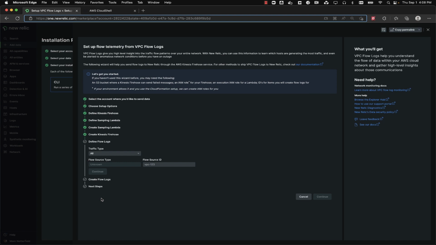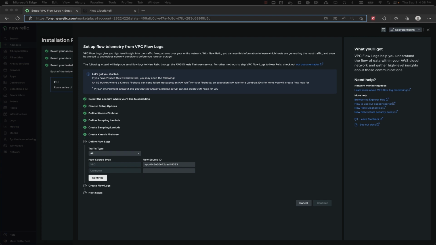So now we're in the home stretch. We need to enable flow logs for our VPC and send them to the Kinesis Firehose we just created. You can set flow logs to record all attempted traffic or narrow it down to just accepted or rejected traffic. I'm going to go with all. AWS allows you to collect flows from a few different kinds of network services. You can collect all the flows for everything in a VPC, or you can be more selective and only capture from specific EC2 network interfaces.